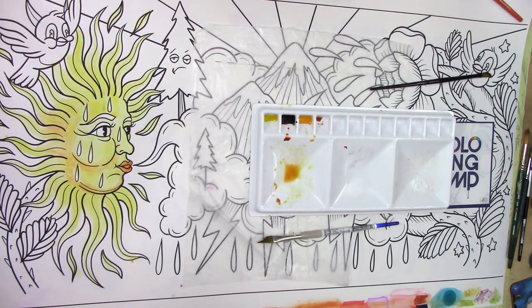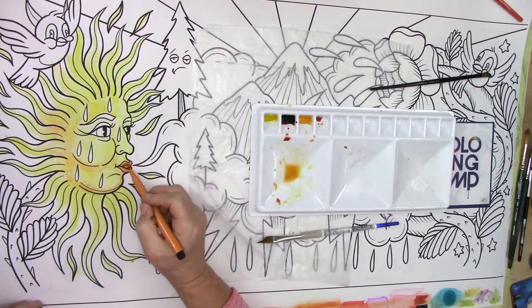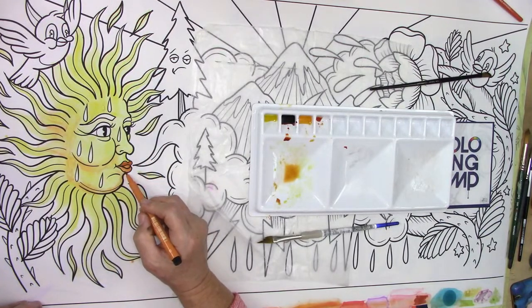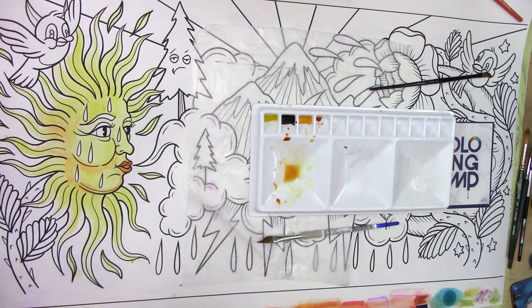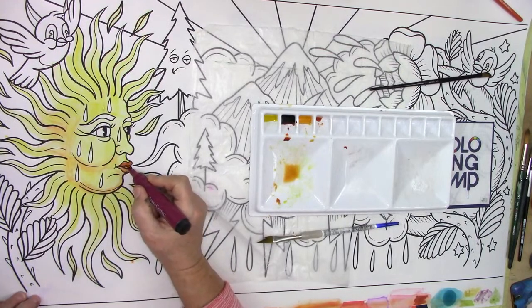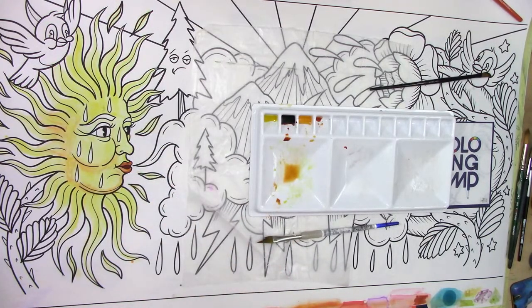Let's see, put some markers here. Let's see what. I wonder what this will do over top of this. We'll take it off. Nope. This is a pit marker. Depends on how detailed you want to get. Yeah, they all work.